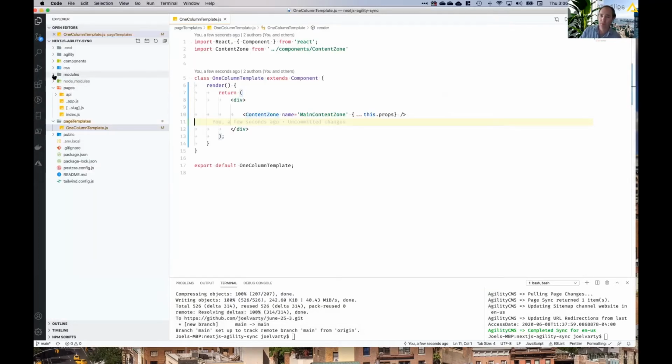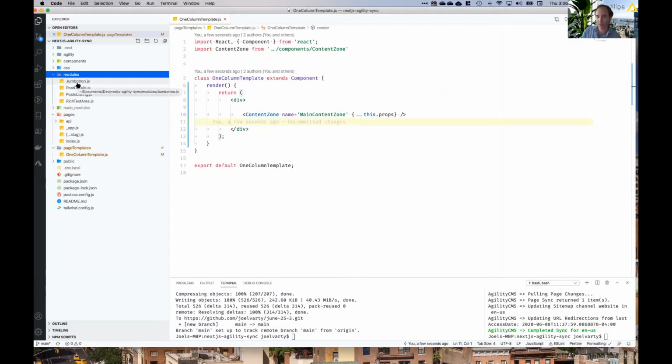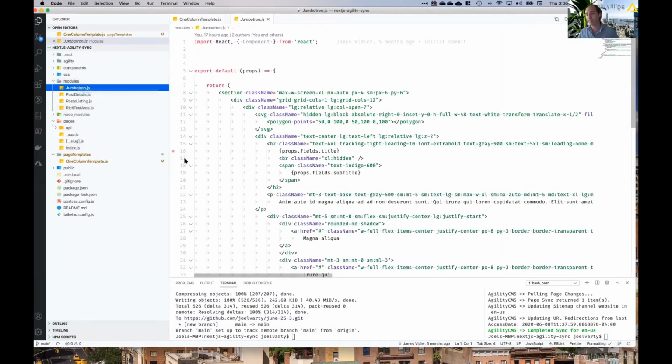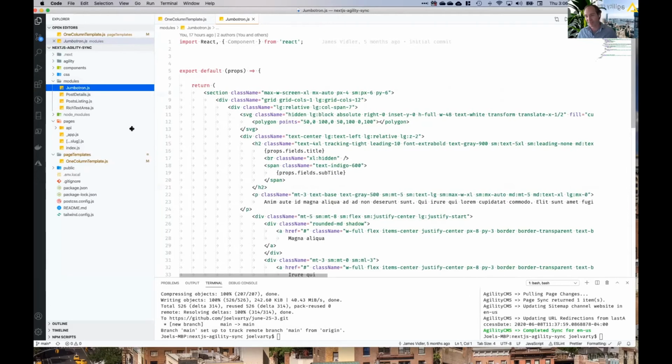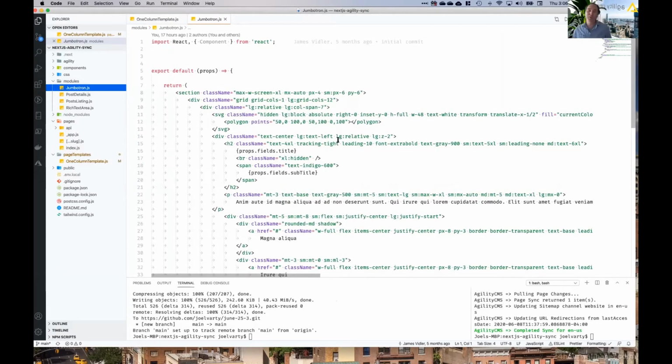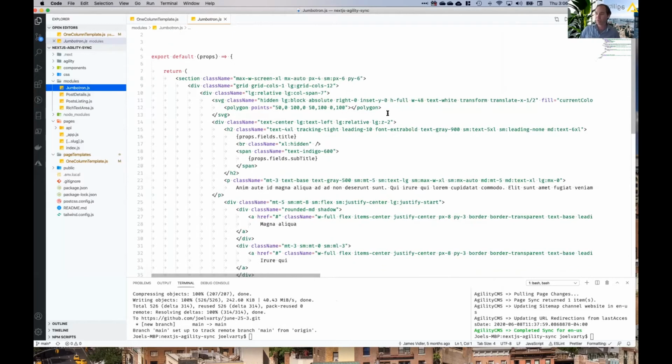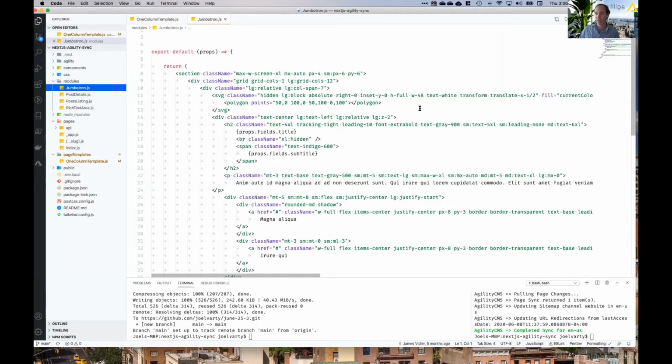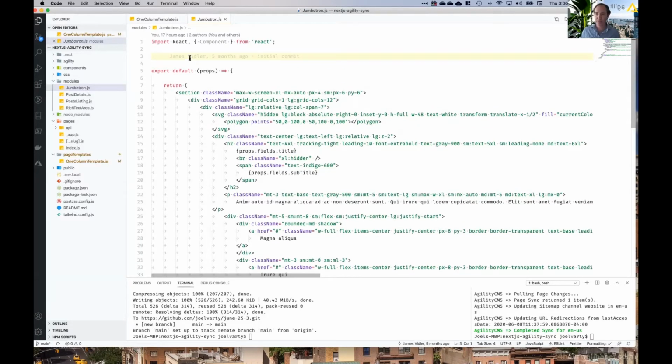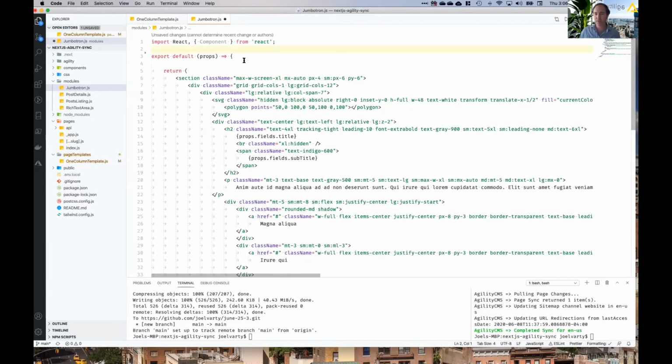So under the modules folder, here's, oh look, jumbotron.js. That was easy, okay? And oh my goodness, those class names are long. So when you're working with Tailwind UI, there's lots of class names, but once you learn how those work, it's actually really, really cool to work with. But you can see, I'm using a function. I like function components, but it doesn't really matter. It brings in props, okay? Props has all the fields that I'm working with, and my title and my subtitle.